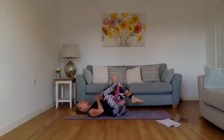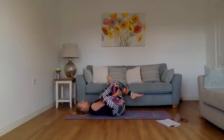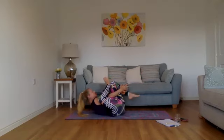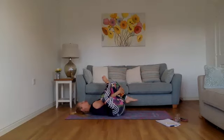Level 2, the right hand goes through the gap in your legs and hold on by interlacing with the left hand. And level 2, you can interlace. Level 3, you can interlace the fingers in front of your left shin. So pushing the right knee away from the body, flexing that right foot to protect the right knee.